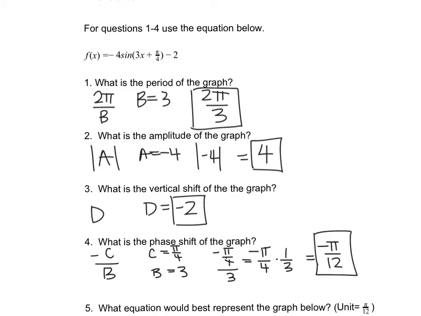So what we have done in these first 4 problems is identified the key pieces of information that can help us graph our function. So we know that we're going to fit the entire sine wave into a period of 2 pi over 3. We know we've shifted the graph down 2, which means once we shift our graph down 2, we apply the amplitude of 4. And to get our maximum, we move up 4, and our minimum, we move down 4 after we've shifted down 2. And lastly, we know the phase shift is -pi over 12, which means we take the entire sine wave and move it left by pi over 12 to get our final graph.